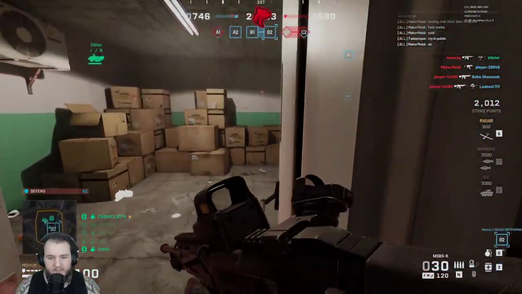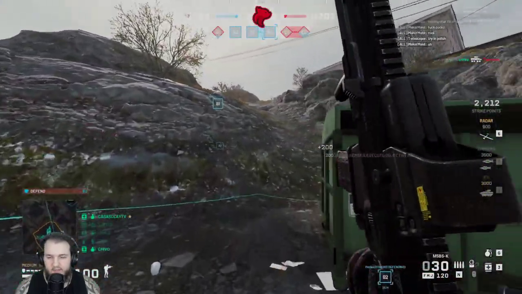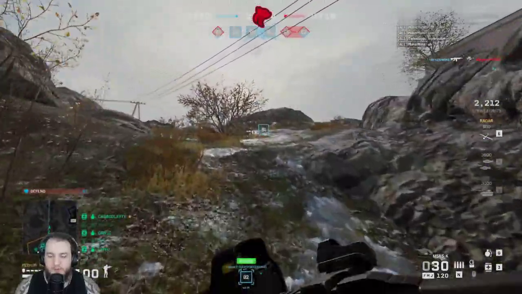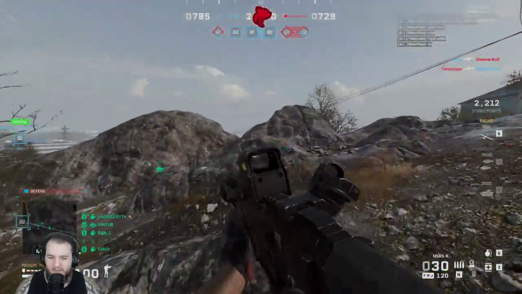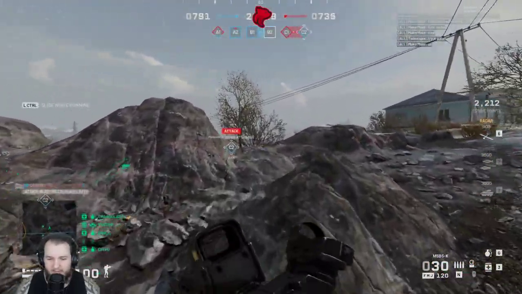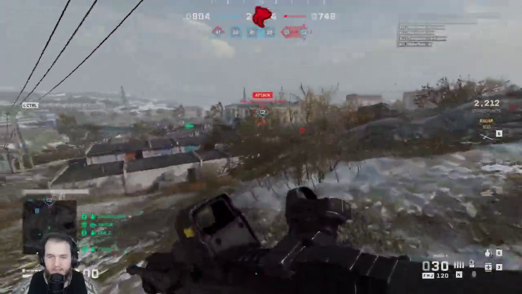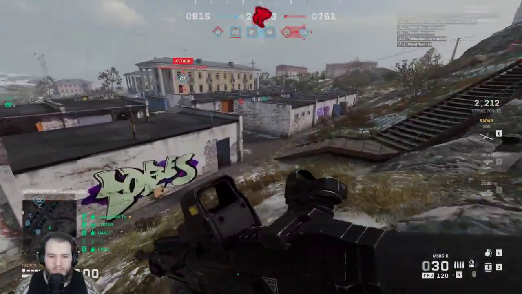In the top of the screen, on the HUD, you can see that they link the objectives together. So there's B1 and B2, and then there's C1 and C2. I'm not 100% sure, but my assumption is that if you capture both of them, it racks up tickets faster than it would be just having one of each.